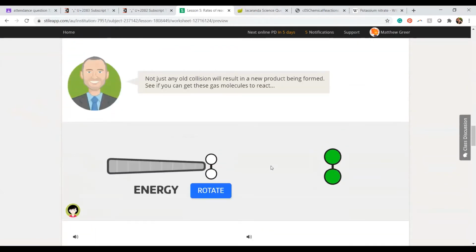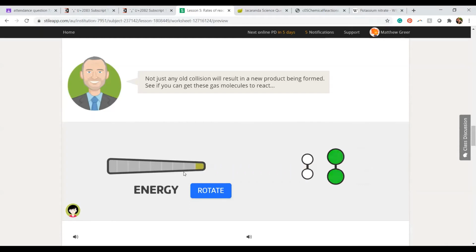So here we've got two chemicals, right? We've got this molecule here and this molecule here. We're going to react the white one with the green one. Can you see this? Am I sharing the right screen here? Can you see the white? Yeah, cool. So if I shoot the white one at the green one, like this, then nothing happens, right?